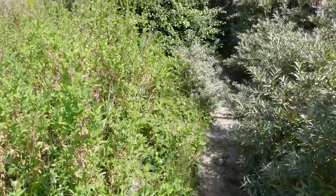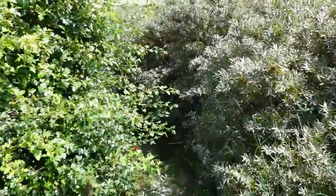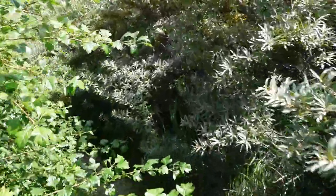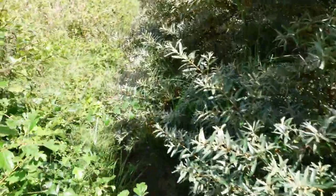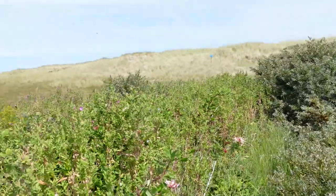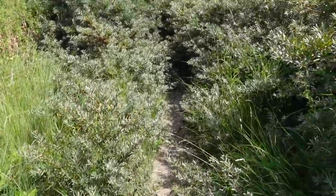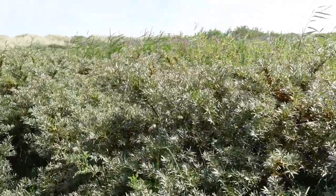This is the route that Google Maps is taking us. Yeah, it doesn't look like anyone has used this route in a very long while. I'll have to check for some ticks after. It's very beautiful though. We are on our way to this restaurant that's by a beach. I don't mind, it's a bit of an adventure.